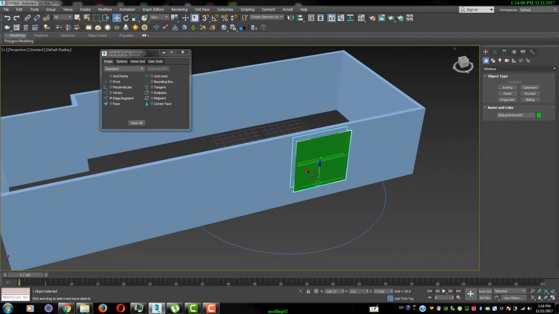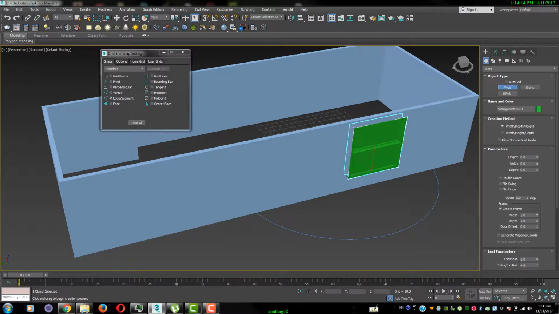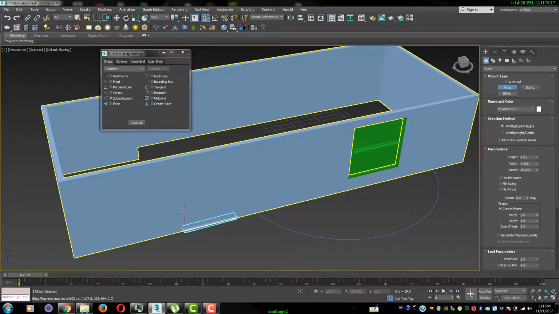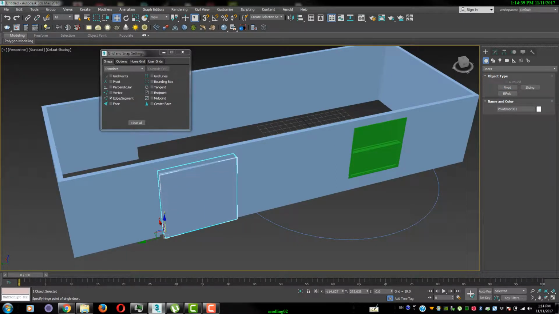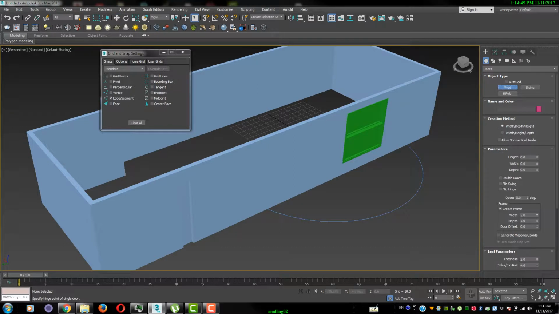Now maybe we can build a door. You can choose any kind of door, pivot. When I move my mouse to the edge, I have not activated my snap. It should be activated. Okay, and click, move to the other edge for my width. I press the S key to remove snap and move up my mouse. So now it's building the wrong way. Okay, so pivot.